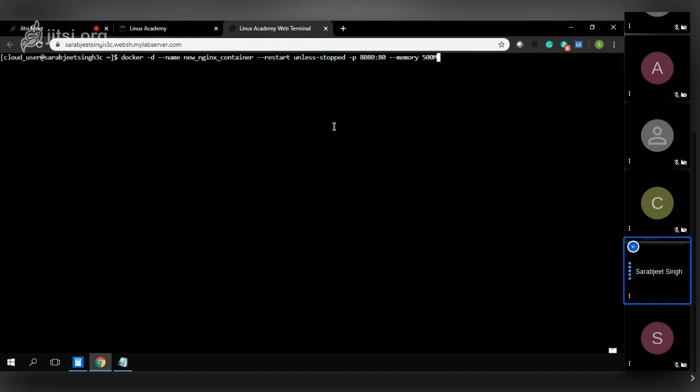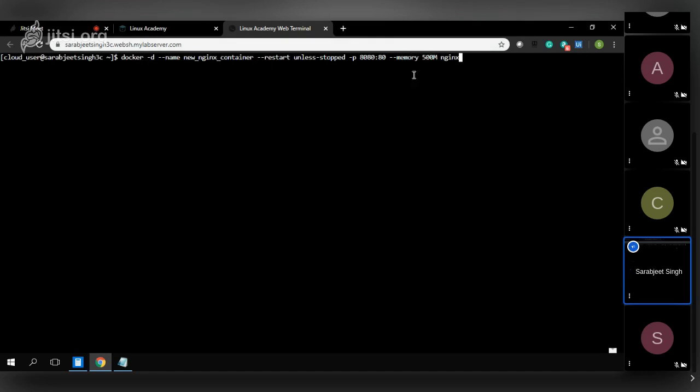To avoid that, we at least give a top limit, a maximum amount of memory this container can use. There are multiple flags as well, and I cannot show you all of them, but these are some important ones. This restart and this memory are more important.